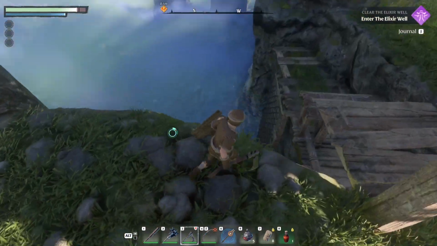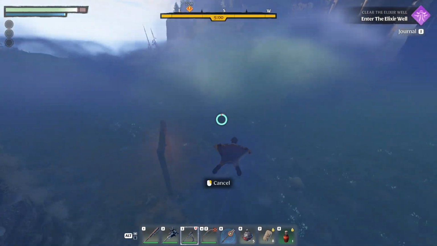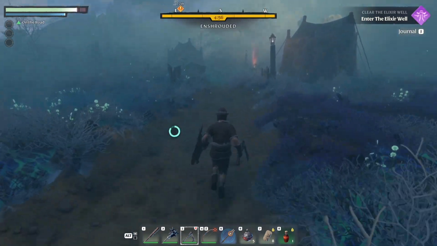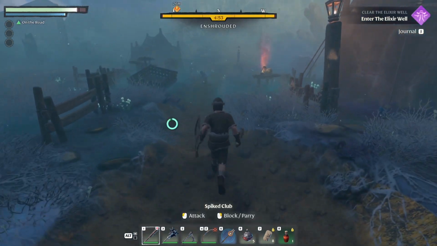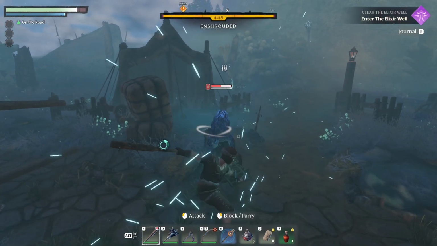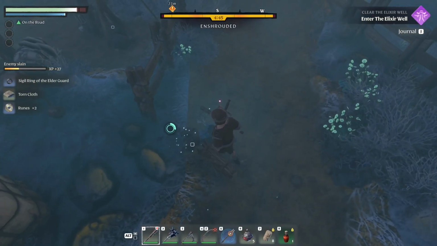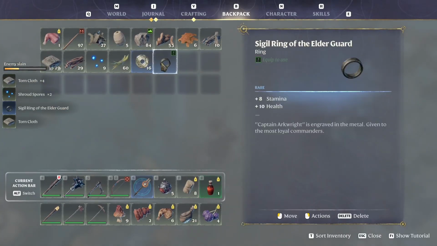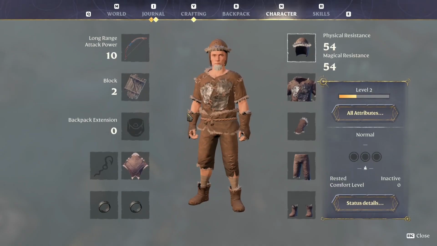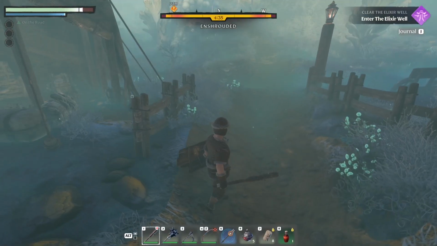And we're ready to go and take out that elixir well. And this is how you use the glider. Just glide. Woo! And the first glider you get, you know, kind of shallow glide path. Oh, hey! This guy. Oh, did... He did. He still had the ring. Okay, so that's interesting. Two sigil rings of the Elder Guard.